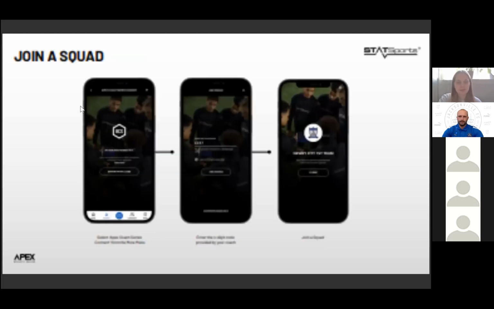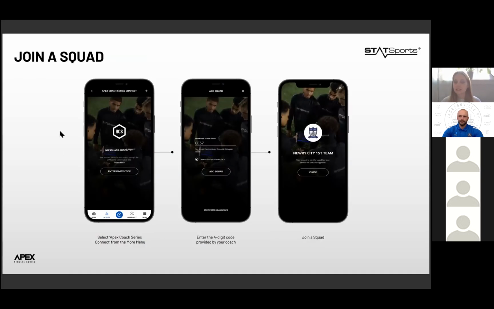Alrighty. So in order for players to actually start sharing that information and for coaches to actually be able to start using it, you have to be added to a squad first. Please pay attention to this, because this is where most of the confusion lies when not being able to access or join a squad. If you see down here in this dashboard, go to the More section.